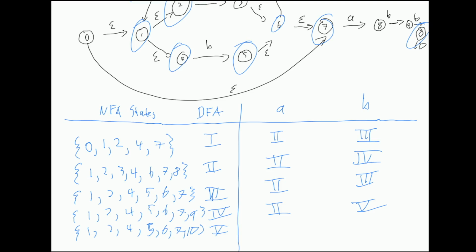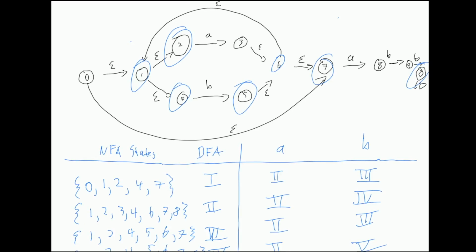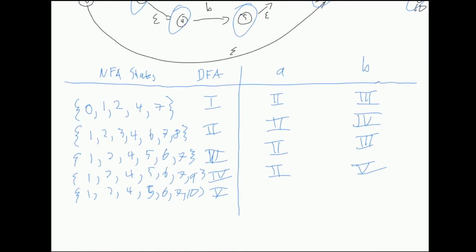Okay, and let's finish this out and fill out the last 2 states here. All right, so if we're in Roman numeral 5, which we're already in, which are already highlighted in blue, what states can we transition into when we see an A? So this will go to an error state because there's no possible next state. And when we see A, we'll see 2 to 3, and we'll see 7 to 8. We've seen that before, right? We've seen 3 and 8. That was Roman numeral state 2 when you do the epsilon closure.